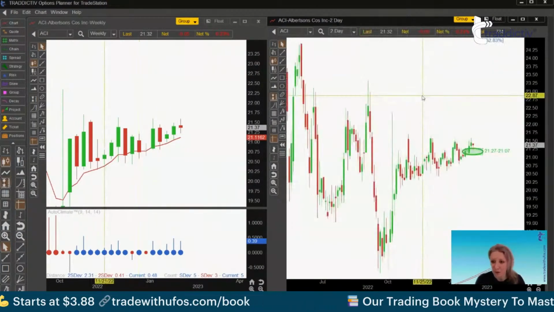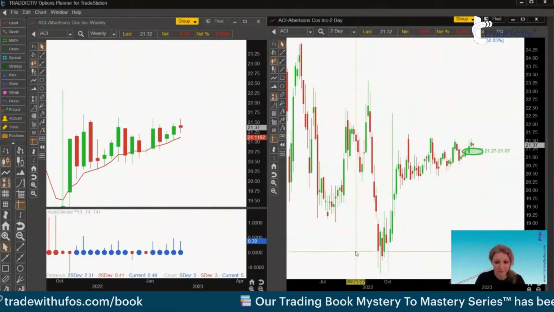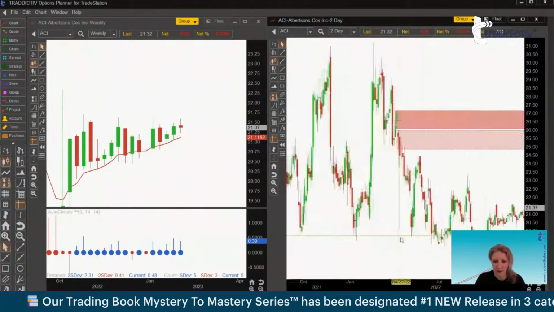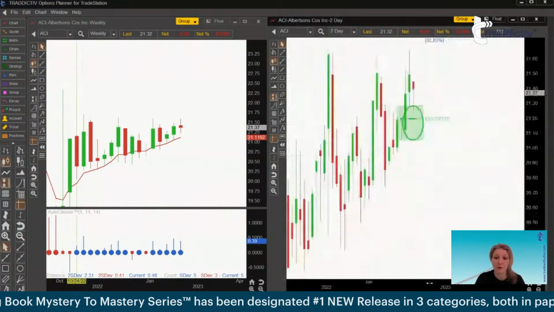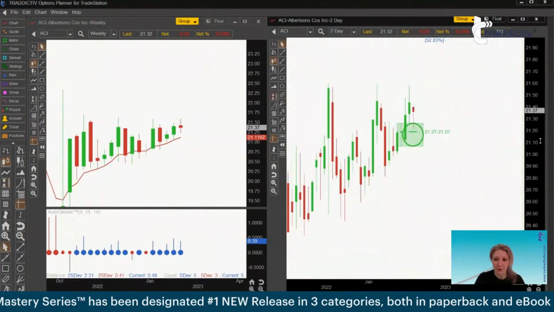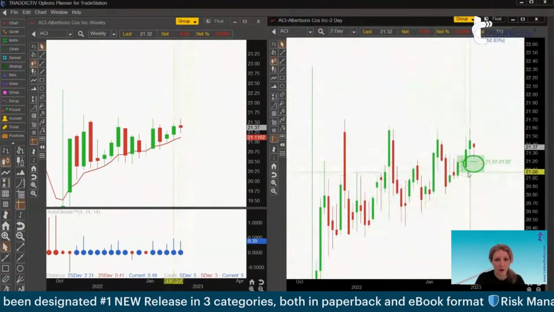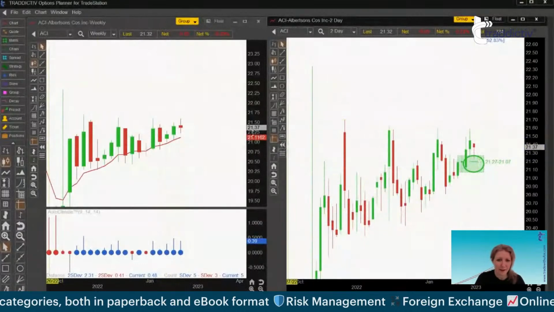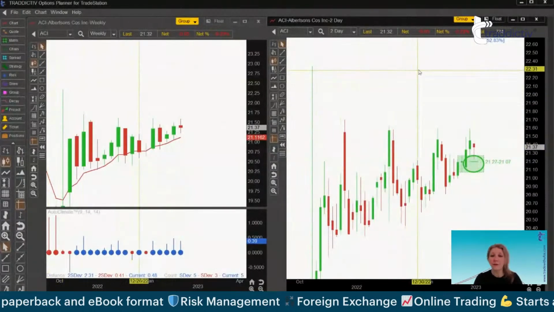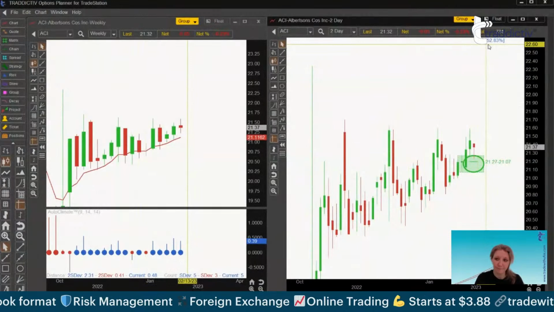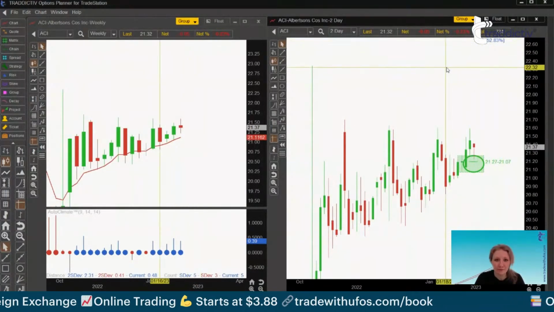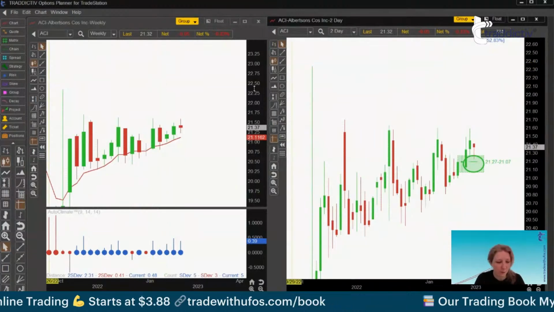So we'll move on. On the 2-day, let's just make sure that has loaded. Brilliant. Great. So the 2-day does have a green UFO on the right-hand side that coincides with the EMA on the left-hand side, and it's got a 52% probability rate. So that's a decent enough probability. We'll look at a 3-day chart as well.